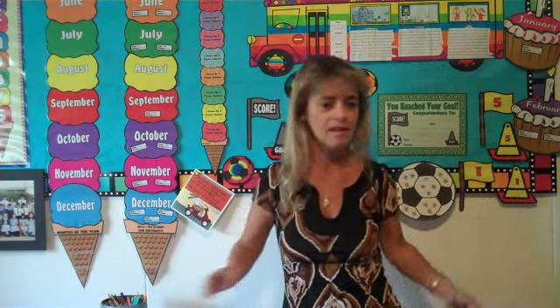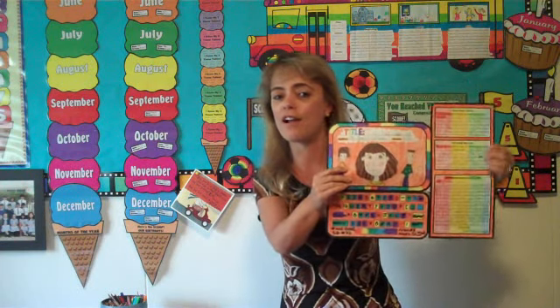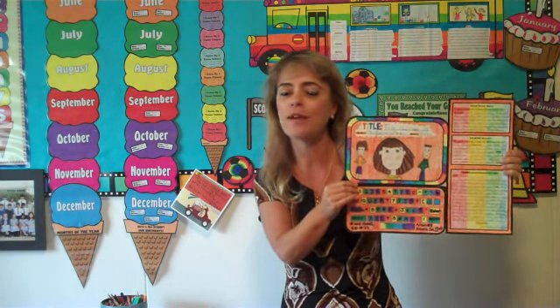On the same concept I have a camera book report where they draw in the frame and there is writing space. I also have a computer-shaped book report where the students draw a picture on the computer screen, and then in the hard drive area they write letters to the main character at www.maincharacter.com, explaining why they would like to save a copy of this book to read later on their hard drive.